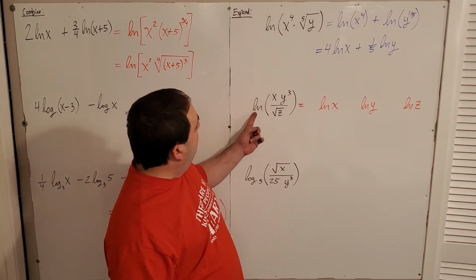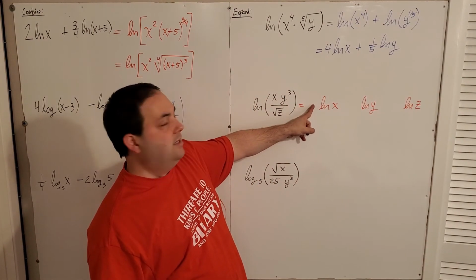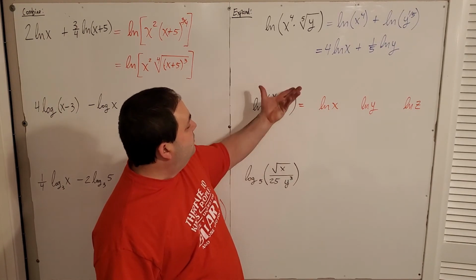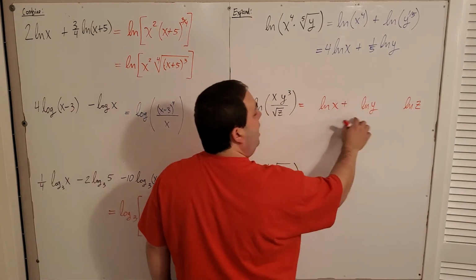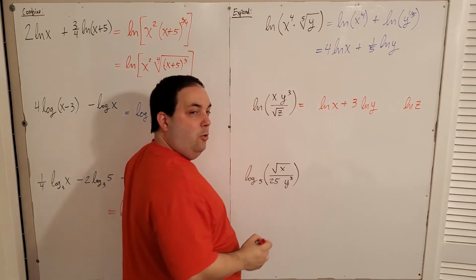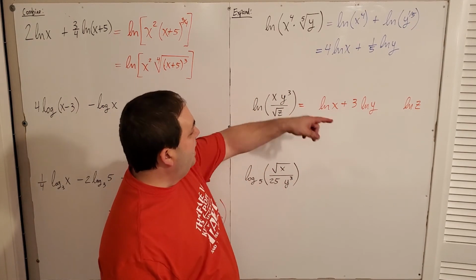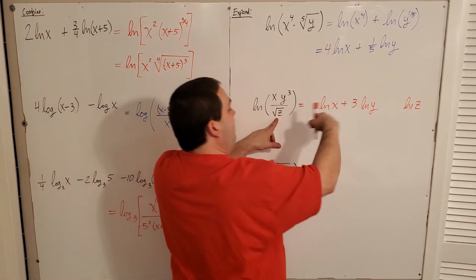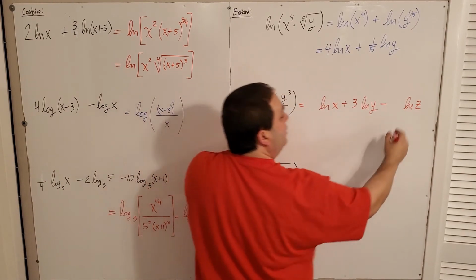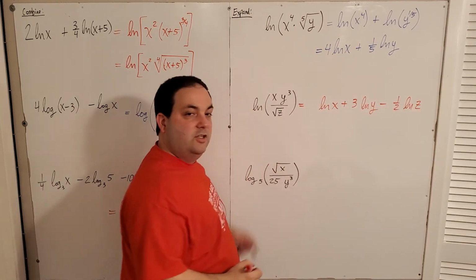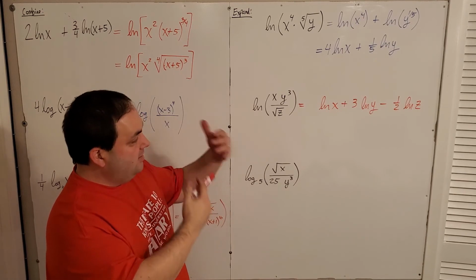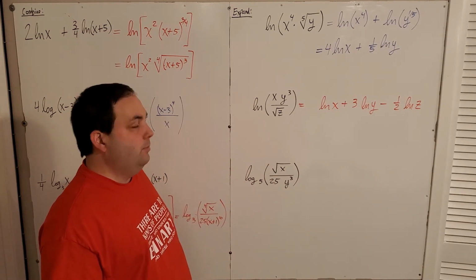The x comes from the numerator, so it should stay positive. No power, so I'll leave that alone. The y is from the numerator, so it should be positive, but there's a 3 power now. So I pull the 3 power out. And then lastly, the z is in the denominator, so it should be negative, and a square root is a 1/2 exponent. Okay? So practice it a little bit, and you can just hash them out in one step like that.